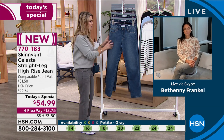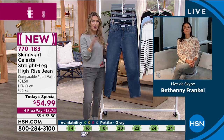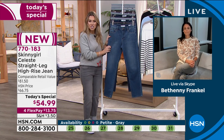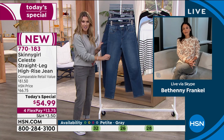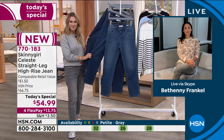I wanted to find something that I could say, t-shirt, done. Sweater, perfect. Sparkly top, great. If I want to wear a cardigan, got it. Crop top, good. This is the jean that says, just make me whatever you want me to be, because I am the foundation. It's crazy because the simplest thing, listen, the biggest success I ever had in my life was a Skinny Girl Margarita.